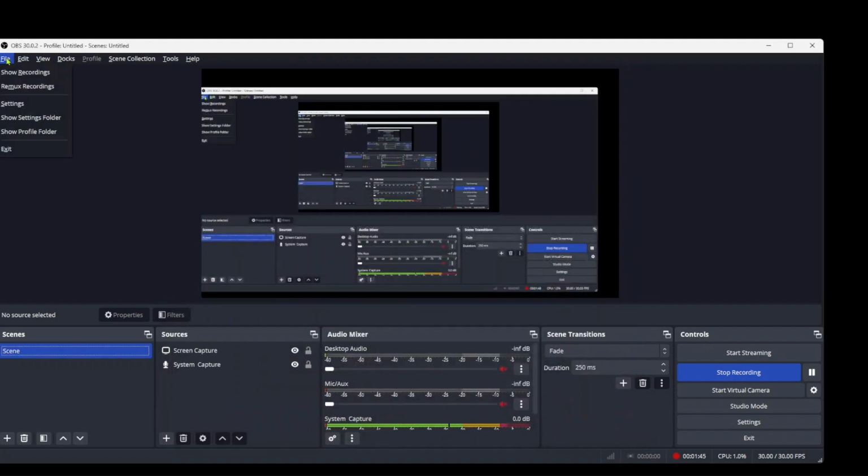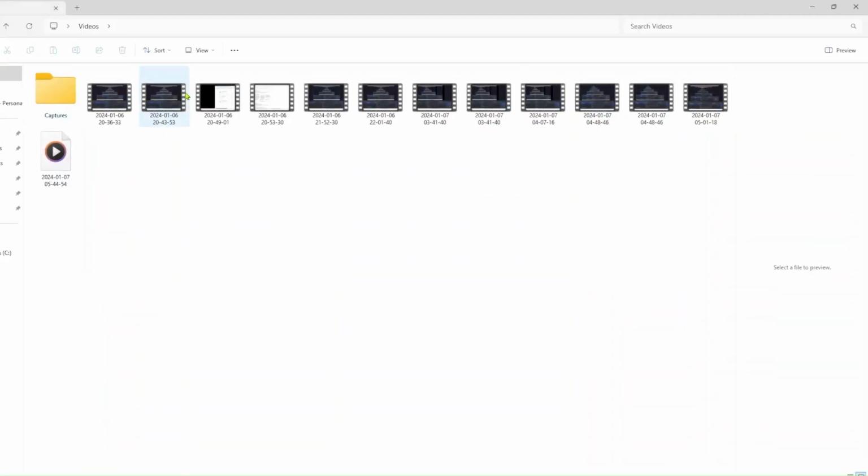In this video, you'll see come to file, you want to show record this. All these videos are short videos because I am using stop and start. By the time you stop, it will save. But if you pause, it will be one long video. And if you are using editing, nobody will know where you stopped or started. So editing will bring all these videos together and make it one. These videos are short because when I press stop, it automatically saves.